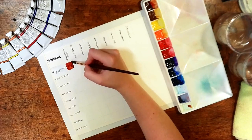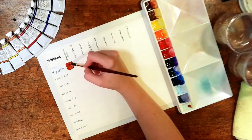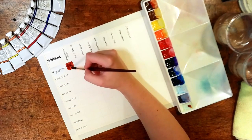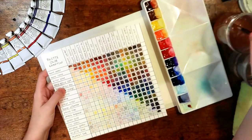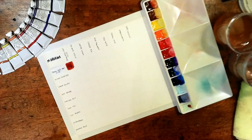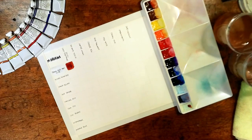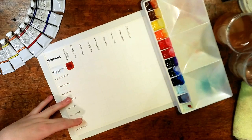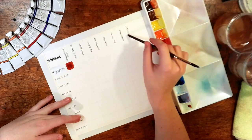So if you notice, that first square is where the trans red iron oxide meets the trans red iron oxide. So it's just the pure pigment out of the palette there. I think what I was originally saying here was that in the previous chart we did the saturated colors on the top and the desaturated colors, or the watered down versions on the bottom. And on this chart it's going to be different.